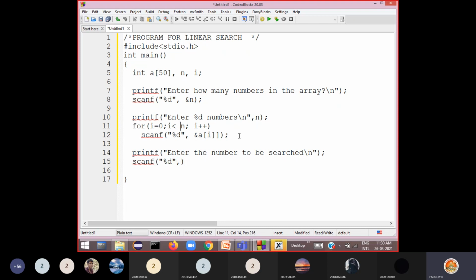What we call that variable, you can call it element or num also. So we use the variable called num here. Then catch that value in the variable num. Whatever number he wants to search, that we are storing in the variable called num. So first we have stored some elements in the array, then we are asking the user to enter the number to be searched, because which number we need to search, the user must specify, no?